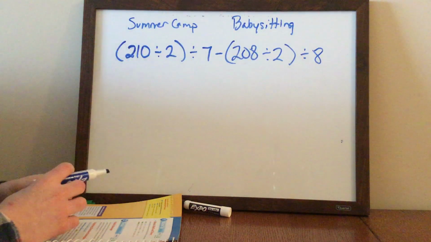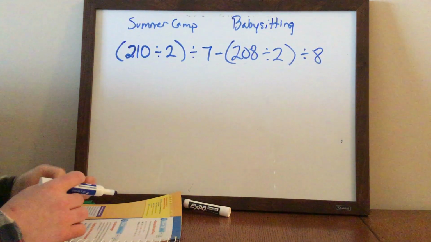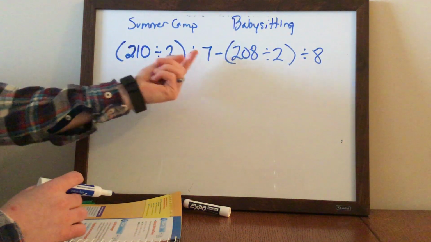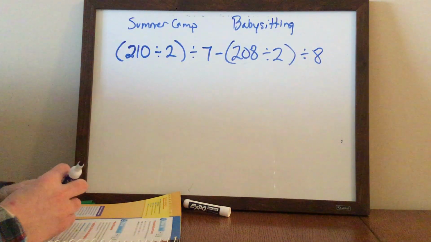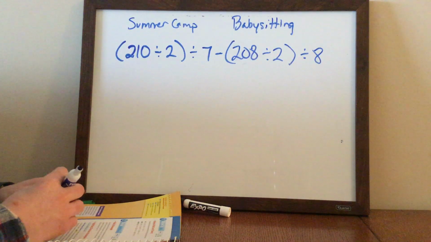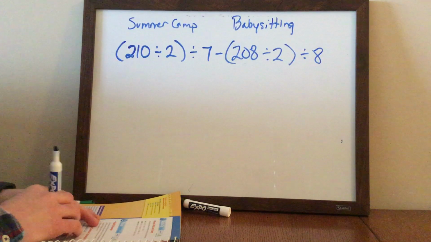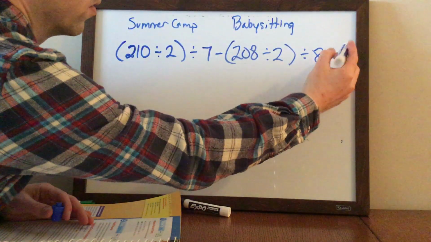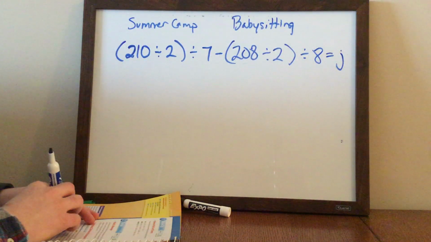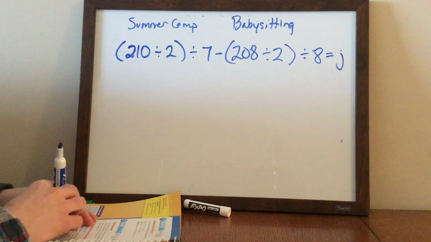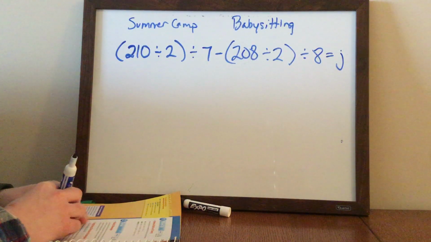Look at that. That looks really confusing, but when you break it down, you can do each step. You can do this step, you can do the next step, you can do those 2 steps, and then you know how to subtract. So when you break it down, each step is not difficult. Now, I'm not done yet, because it says equation with a letter for the unknown. So equals, I'm going to write J for jobs. But any letter you could use as long as it's a lowercase. Notice, though, it did not say equations, it said equation, just one.